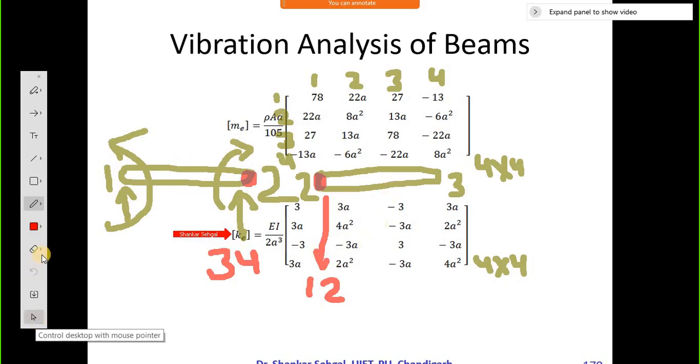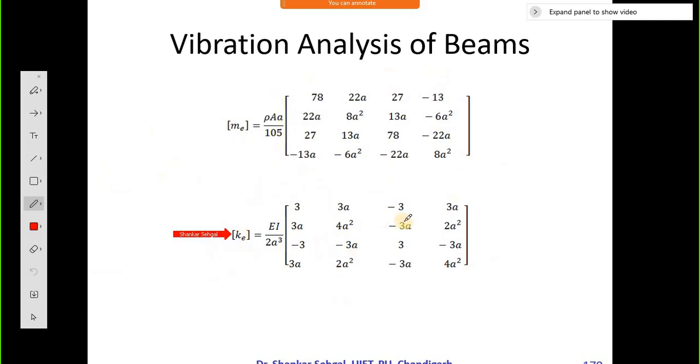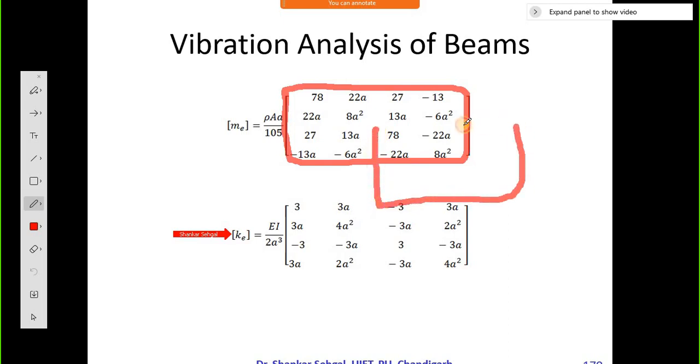Based upon that, the element connectivity table is also drawn, and then ultimately when you are assembling, you will see that this is the first finite element's mass matrix. Similarly, there will be a second mass matrix for the second finite element also, right? It will appear somewhere over here, so that the degrees of freedom over here will overlap.